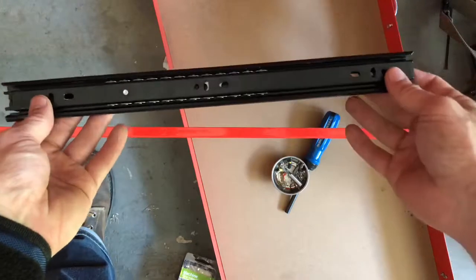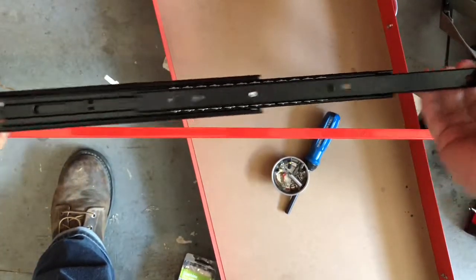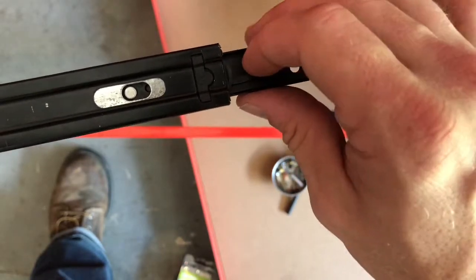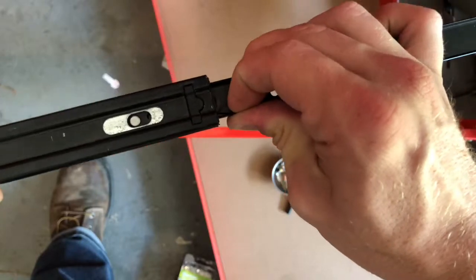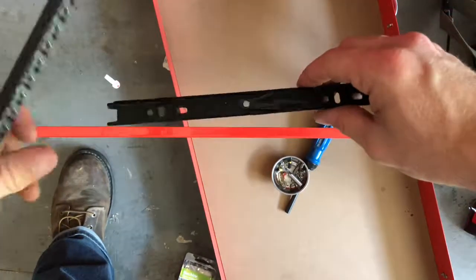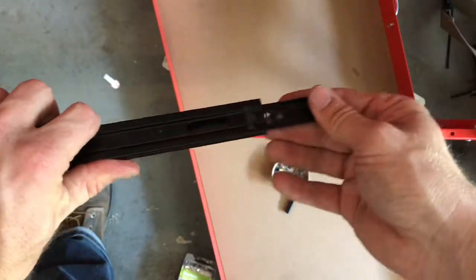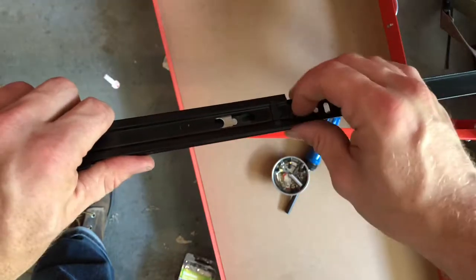All right. So the key to this is you want to take the smaller piece, you want to fully extend it out, all right, flip it around. You may notice this little clip right here. All right, it took me a little while to notice this as well. You simply push it down and pull. All right, and it comes apart easily, and it will slide right back on. All right, so that is also going to tell you what's going where, and this is what I mean.